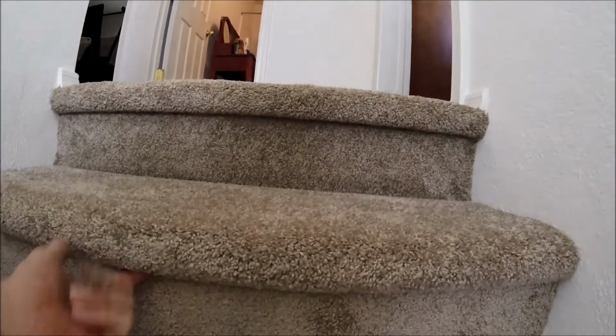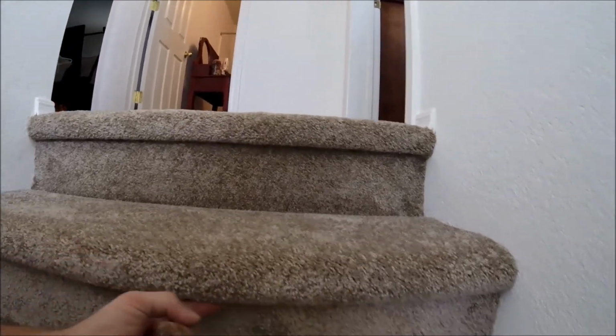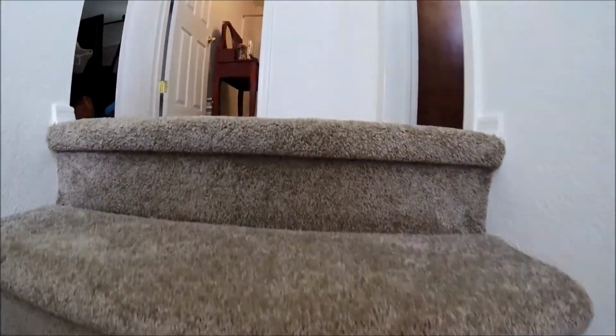So again, if it's a high-end carpet, you're definitely going to want to double strip it, and if you double strip it, the only places that you have to use the staple gun is right up underneath the here, and you're never going to see them in a high-end. Even in a high-end carpet, if they're up underneath the bullnose, you're not going to see them. So that's the reveal. Y'all tell me what y'all think. See if there's a yays or nays or anything like that.